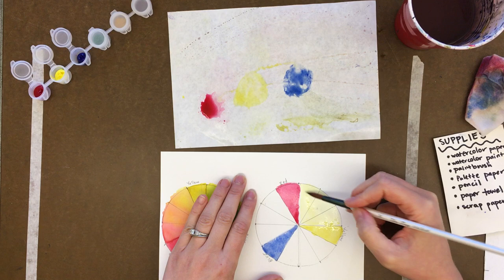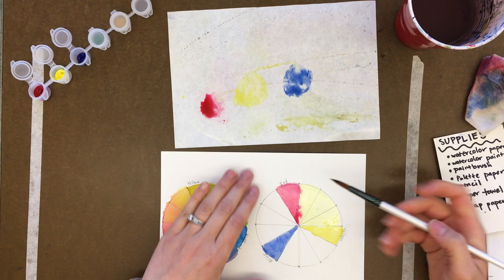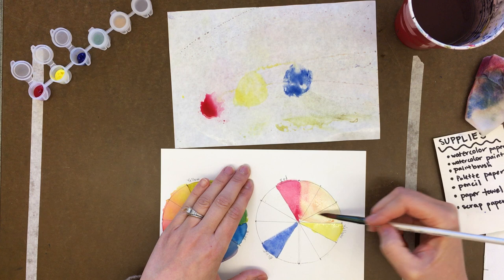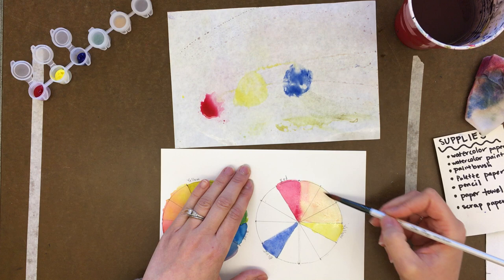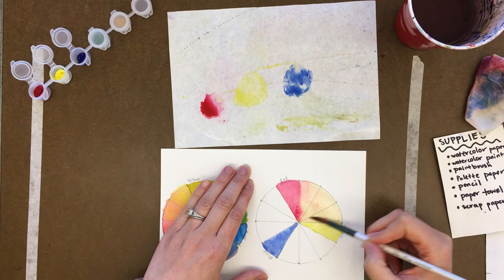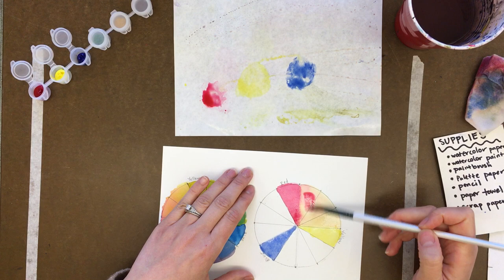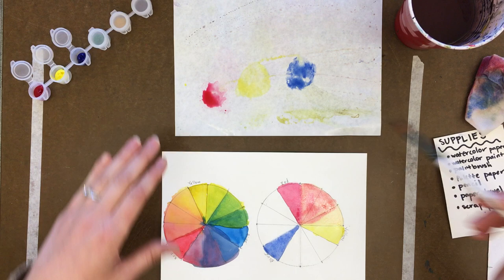So between red and yellow, I'm going to just paint this yellow. And we're going to do that wet into wet method. So now that the surface is wet, I can add - and you can see it's already bleeding right here - I can add my red, and it immediately mixes really nicely into what I already have. That's pretty light, so I'm going to keep adding more and more paint to both of these. I think this is that yellowy orange that I'm looking for. So I'm going to leave it, but I might go back and add more paint to those other sections. And you know if you're doing this right, if this one right here becomes orange.